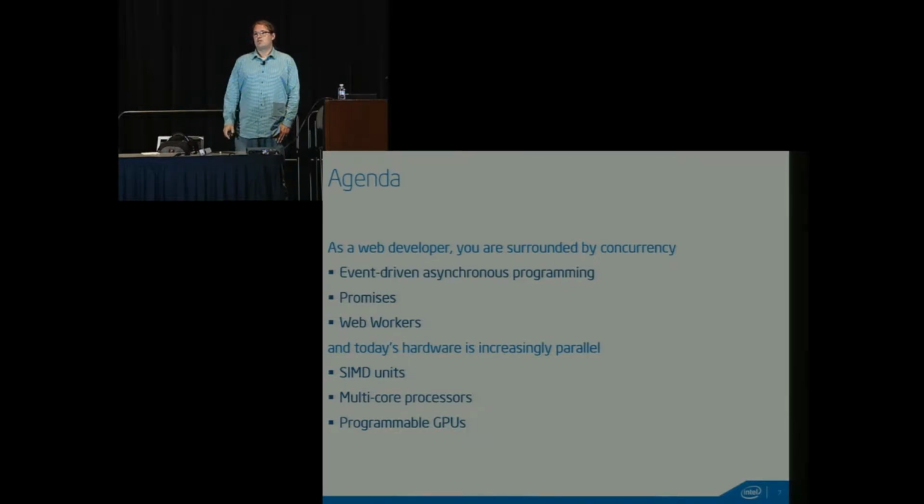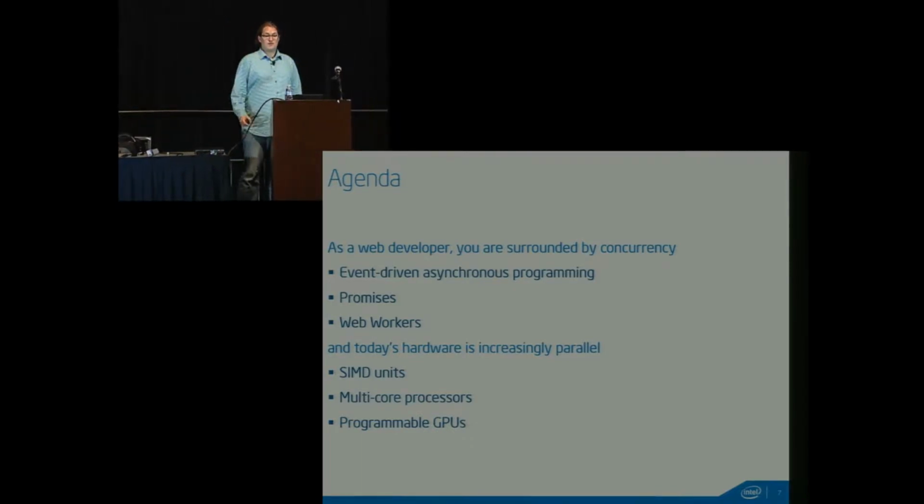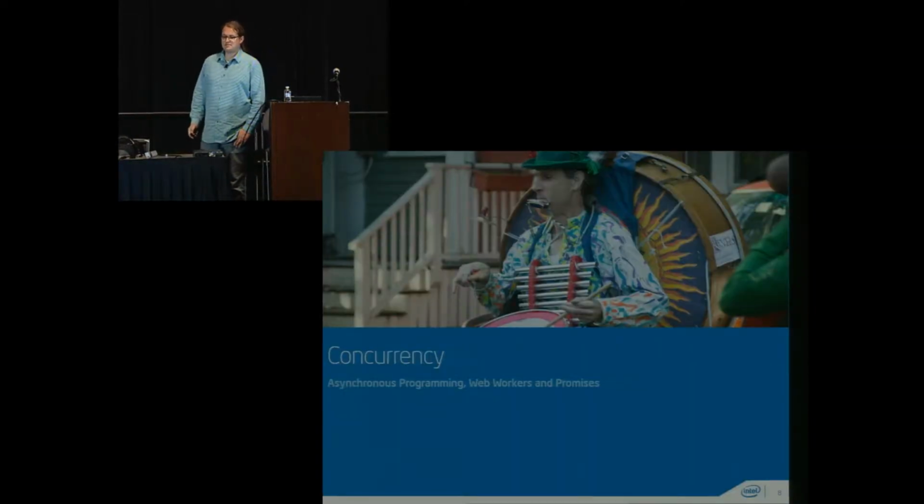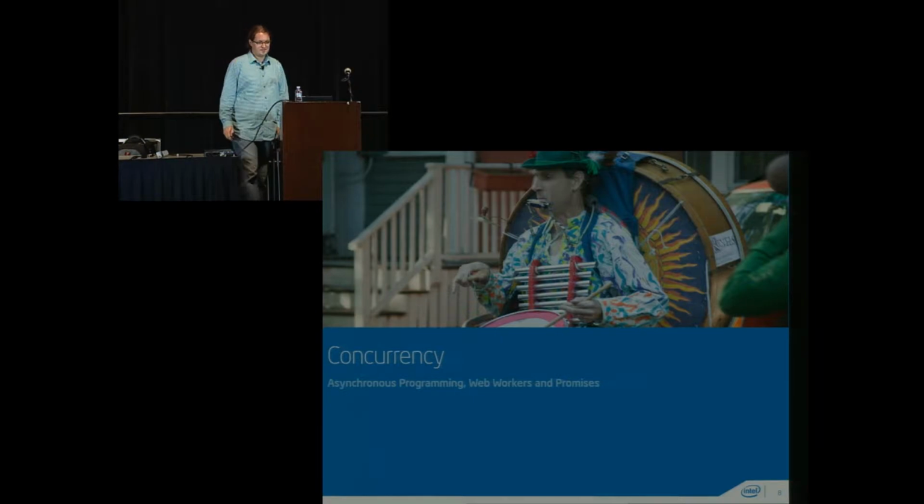And lastly, you have programmable GPUs. And that's, of course, what's most close to my heart, because that's what we designed Tral for, multi-core and GPU. So I will talk a little bit about what Tral is about, what the motivation is, and what you can do with it and how you use it. So that's the agenda. OK. Without further ado, let's get into it. So concurrency. Let's talk about concurrency.